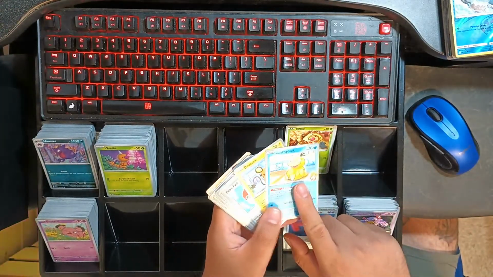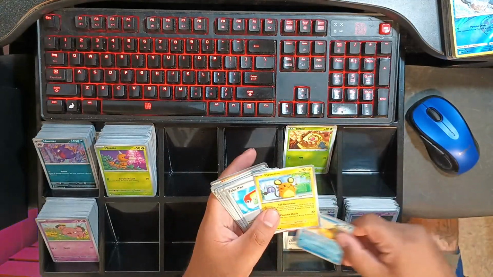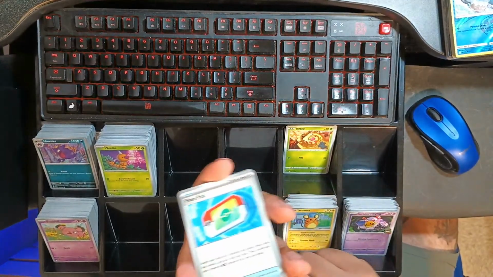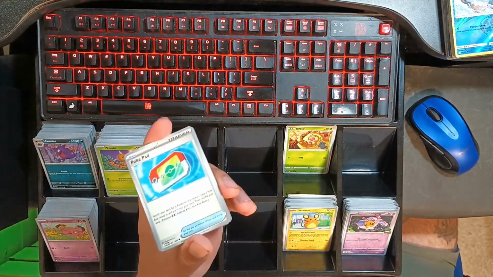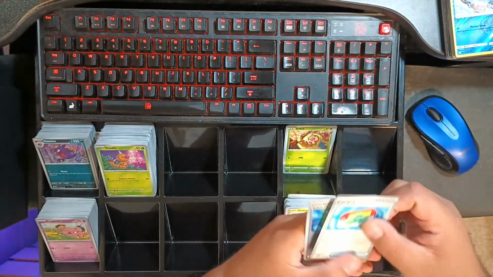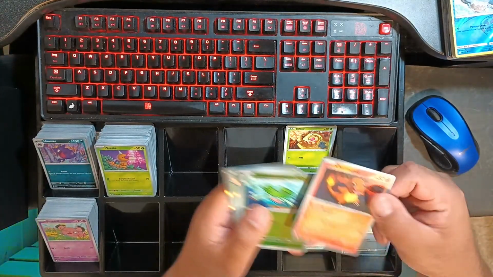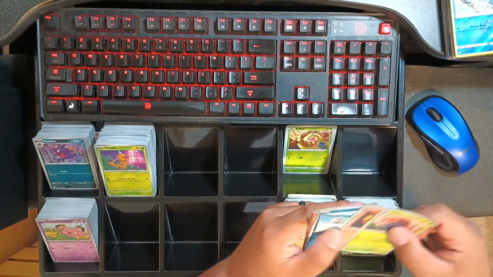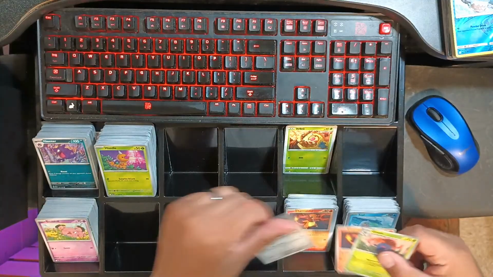As you can see, Sigilyph, a very popular card. People want this. I literally run out of Psyduck. And then Pokepad, I think this is a 70 cent card right now on TCG Player, and I pick them up because it's playable. People like that card. Like Charmander, again, this is like a 1 cent card. A bunch of them.